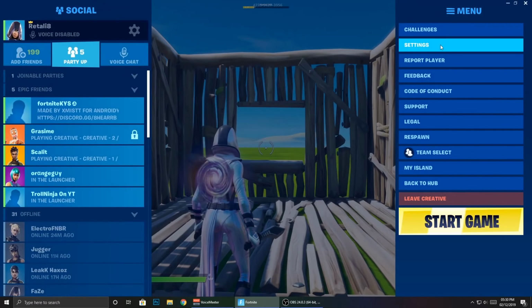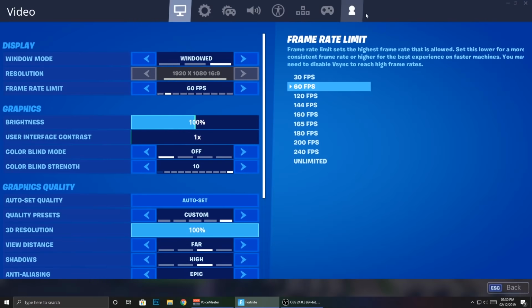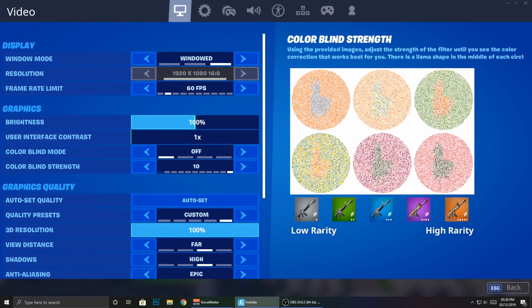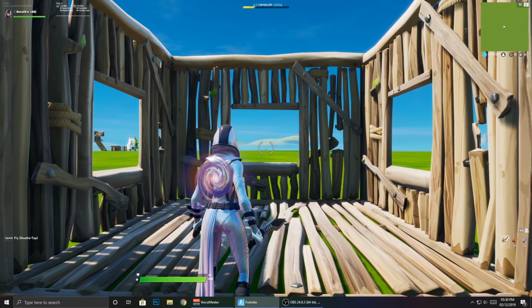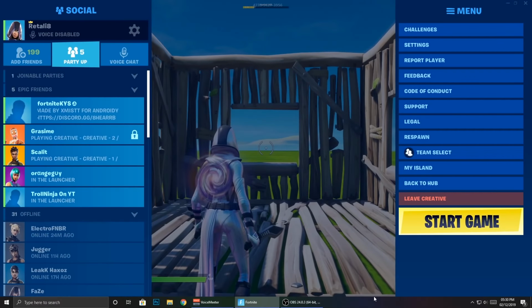So all you guys want to do is make sure that if you're in full screen, you go back to windowed, and make sure you drag the screen straight to the top so it's covering the entire desktop. Now once you have this, you want to have your taskbar at the bottom, and we're going to do the same thing where we stretch it.